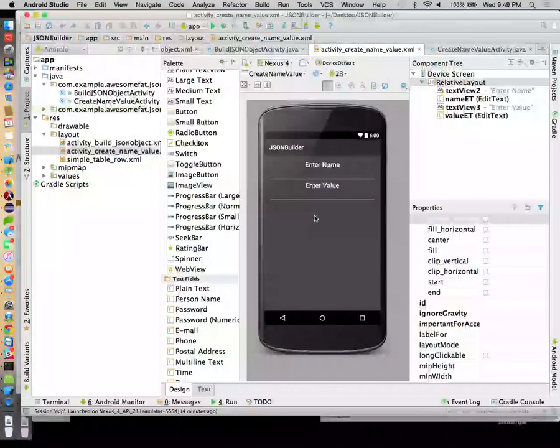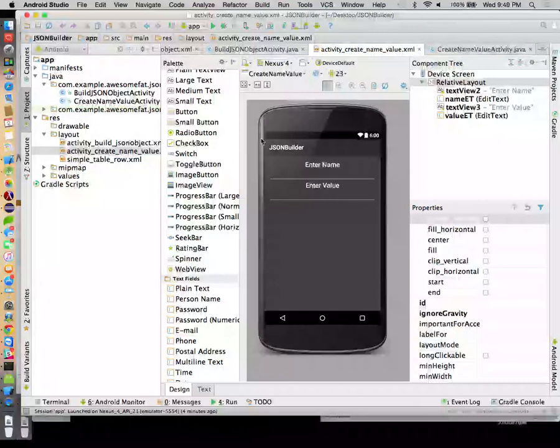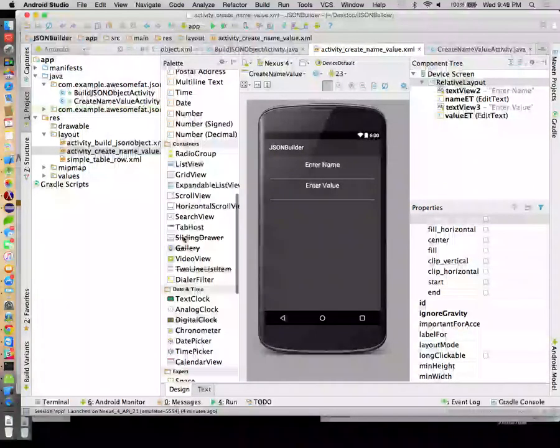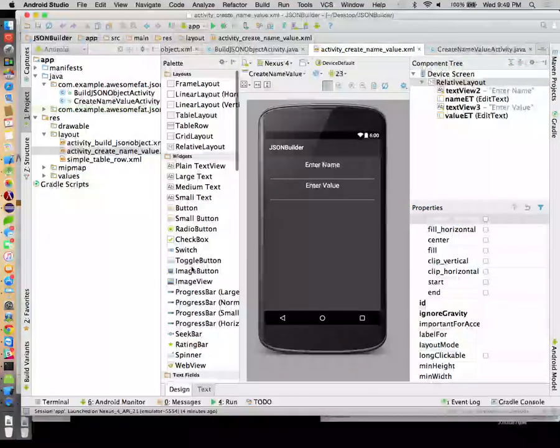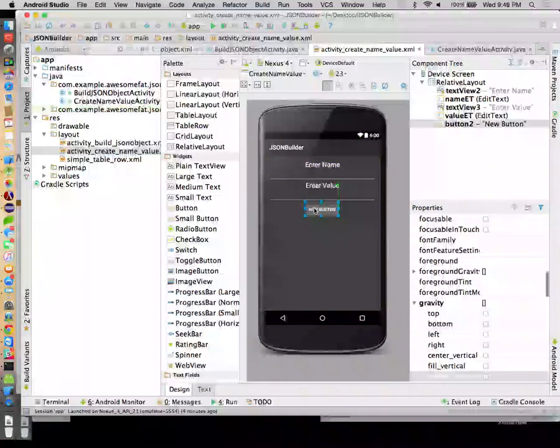So those are our two pieces of information we're reading in right now, right? And I think actually I can do this. Oh, we're just going to leave well enough alone. Let's go ahead and give ourselves a button. Here's our button, and we'll have this one say save.